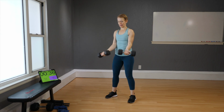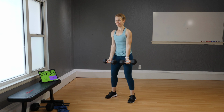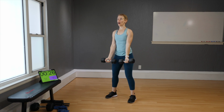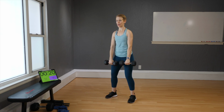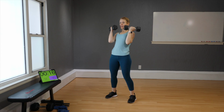Curl. It's not a release, it's a twist. Yes. Good. As you do so, pay attention to all that's going on in your body right now. All right, if you're tense on your knees, just relax. Good. Make sure you're not doing this.